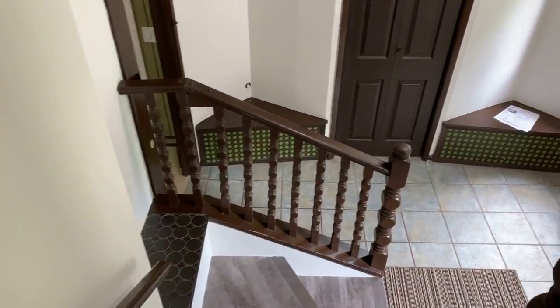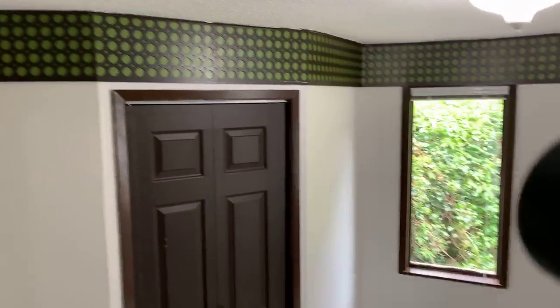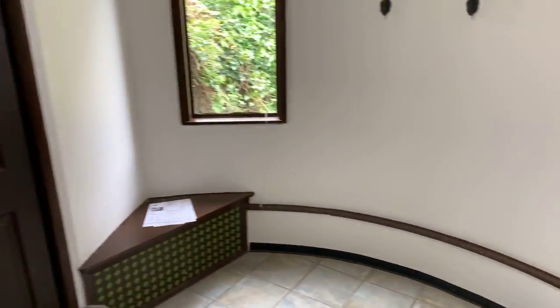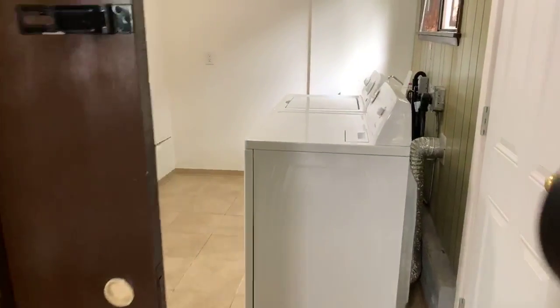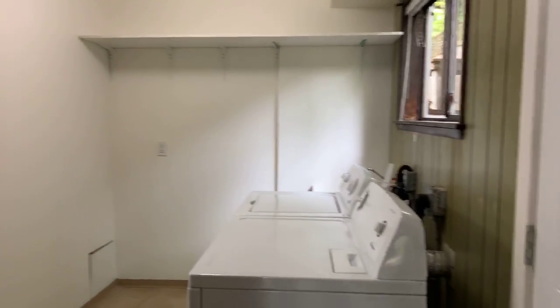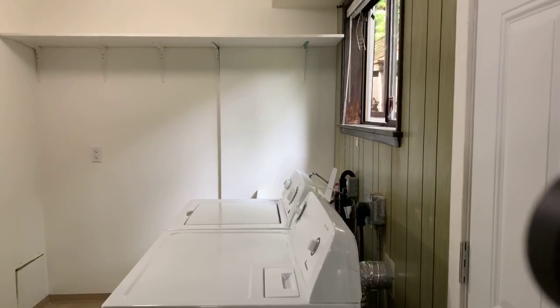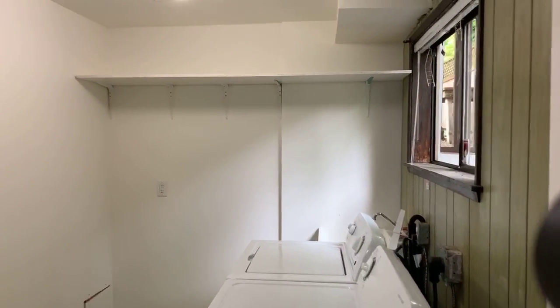Again, back to our main foyer here, which nicely does have a good sized closet for storing coats when you come into your home. The suite has a number of ways into it. This would normally be the door that would lock off to keep you separate. And I think this needs to be reconfigured a little bit, because there's a door here to the outside that people could use for the suite. And I think it would be nice if there was a wall across here so they entered through a hallway and not directly into a laundry room.